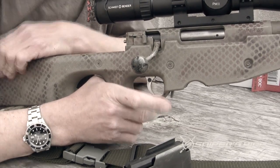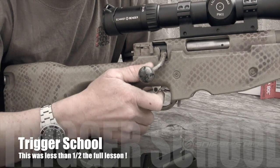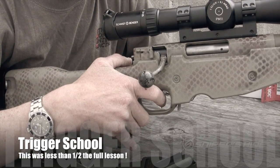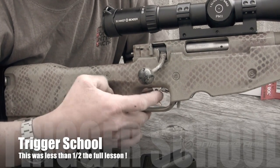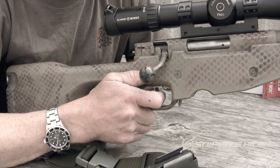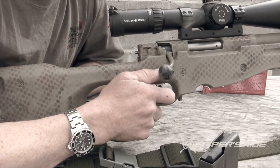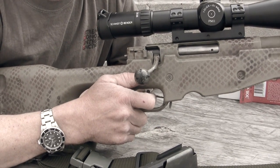A lot of times when people come down here to rifles only, we'll see a hand position where the thumb is not really over the top — whether on a McMillan stock, a Remington stock, or inside the thumb grip. It's irrelevant; it doesn't matter. What you have to do is come straight back on the trigger. Whatever hand position you have to get in order to achieve coming straight back on the trigger is not wrong.